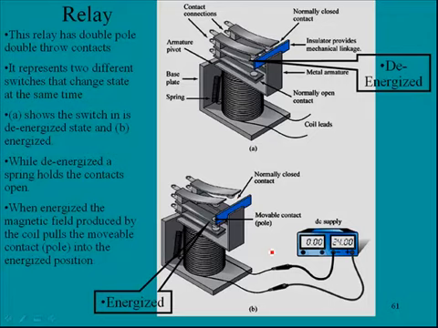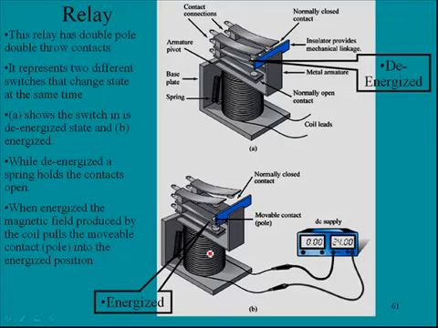If you look closely at this switch, they may look the same, but there are some subtle differences. You'll notice in the de-energized state, we have actually three sets of contacts here. These two are in contact at this point. Now this is in the de-energized state. Typically a spring would be holding them in this position.